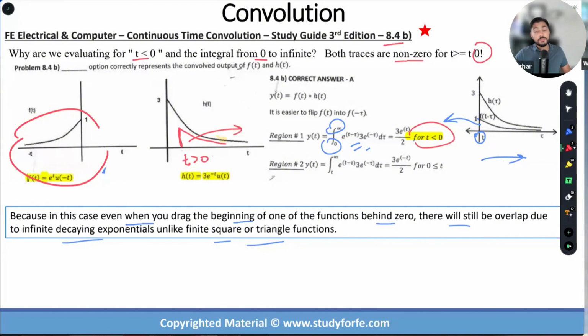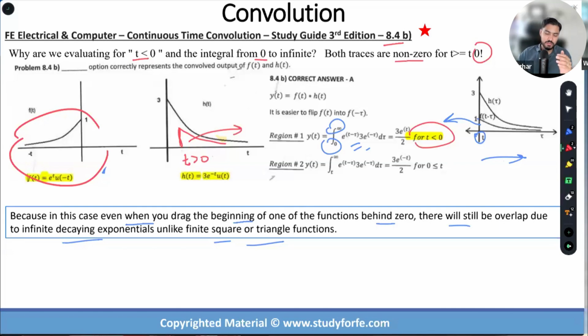Okay. So it's because of these reasons that convolution is challenging. There's definitely no shortcut to it. The only thing that is always going to work is a systematic approach. Correct? The systematic approach that we learned in the on-demand course, using the concept of leading edge, lagging edge, using the concept of defining the regions, okay, region 1, region 2, region 3, and so on, setting the limits of integration, and then carrying out the integration properly. So it's a multi-step process.